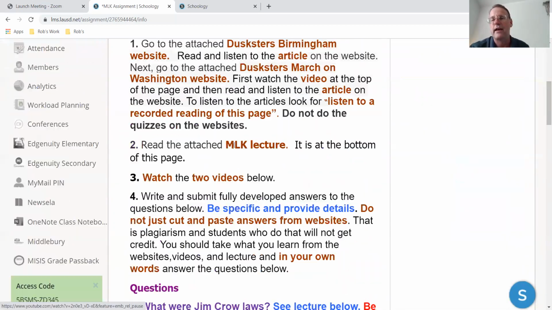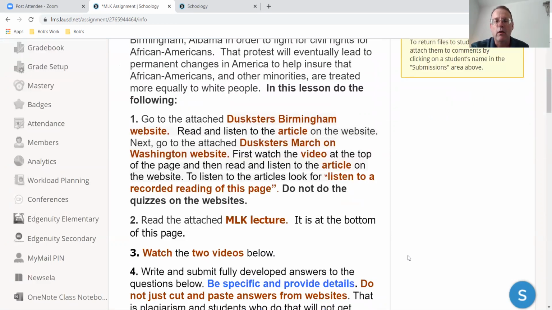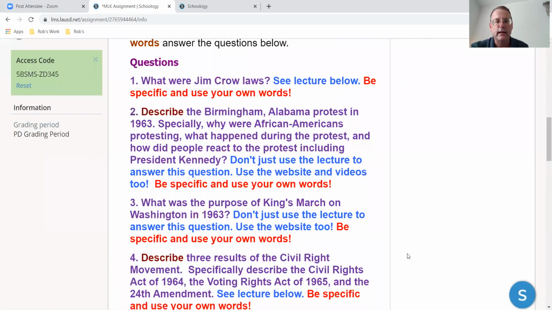Again, you'd find that up in this area right here. Submit assignment, create, type in the big old box that comes up, and submit. That's what I suggest you do, but if you want to upload a document or Google Docs, that's fine as well. That's really all I have for you, I think.